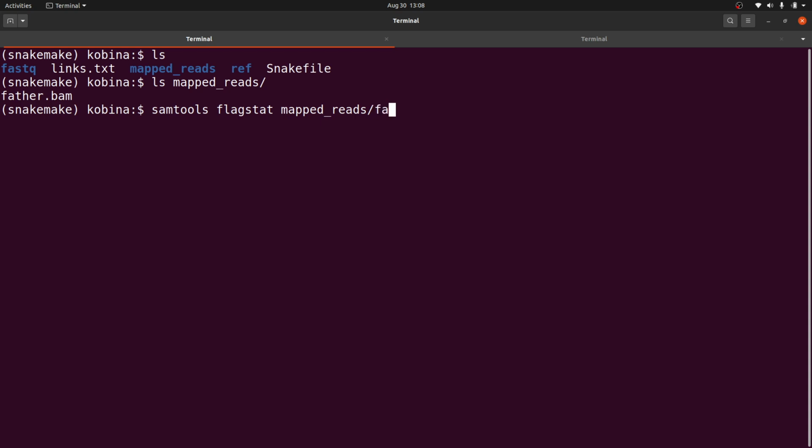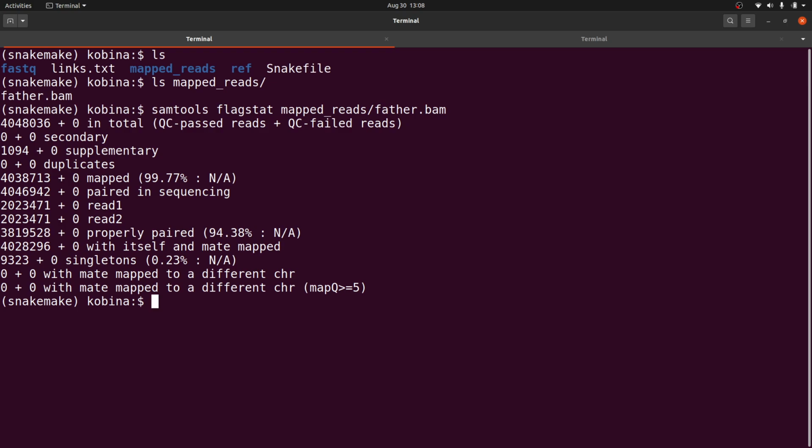You can say map/father.bam. That will give you some mapping statistics. Of course, depending on the size of the BAM file, it will take some time. So we have that here. So you can just check the mapping statistics as well, and then proceed. All right, so that's something you can do after performing the mapping. Anyway, let's get back to Snakemake.